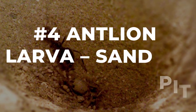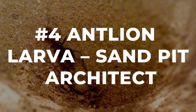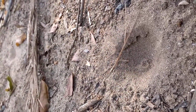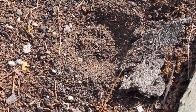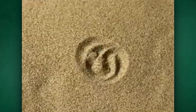A patch of bare sand lies silent under the midday heat, but beneath its surface an ant-lion larva is busy at work. With slow, steady movements it spirals backward, flinging grains of sand outward in perfect arcs. Each flick shapes the pit into a flawless funnel — edges steep and slippery, every grain placed with purpose. The result is a miniature crater so precise that the slightest vibration sends sand cascading down the walls. Hidden at the bottom, only the tips of its jaws peek above the surface, motionless and waiting.